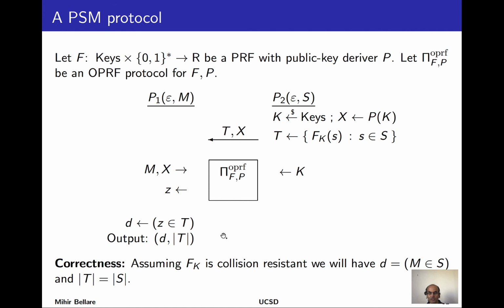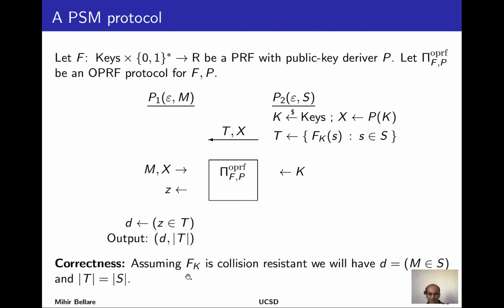Okay, so that's our protocol. And we can now start thinking a little bit about its different properties. We'll start with correctness. So remember what that means is we need to know that this is the Boolean corresponding to whether M is in S, and that this is the size of the set S. And there's a little bit of a wrinkle here, namely that depending on how many collisions f sub k has, this set T could actually be a little smaller than the original S. Furthermore, it could be that Z belongs to T and yet M doesn't belong to S because f sub k had a collision.